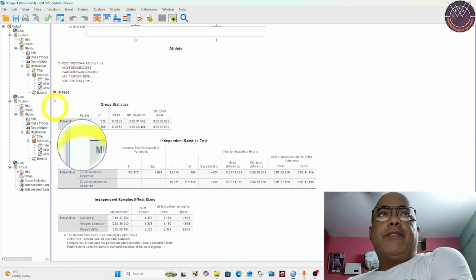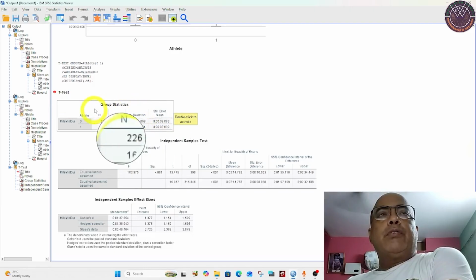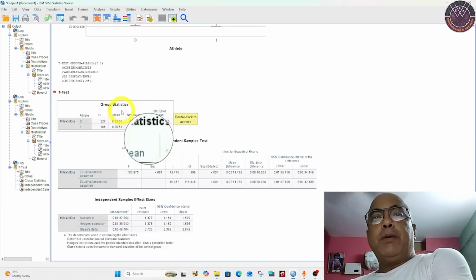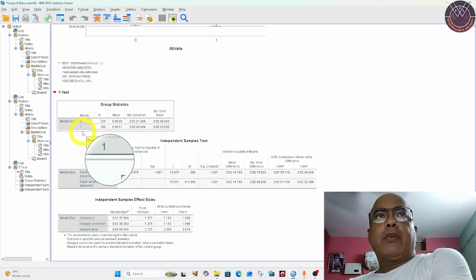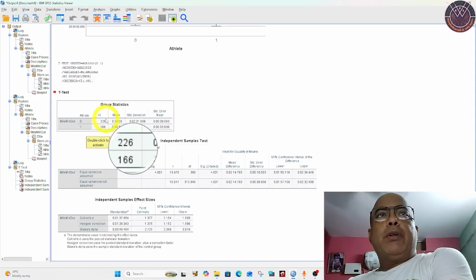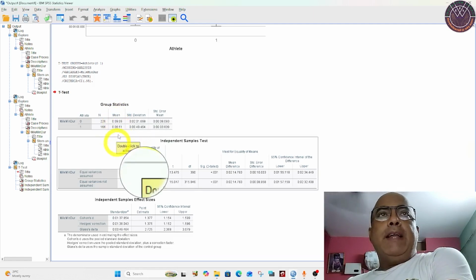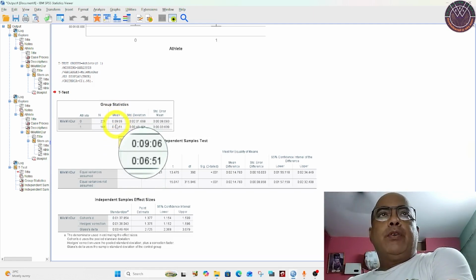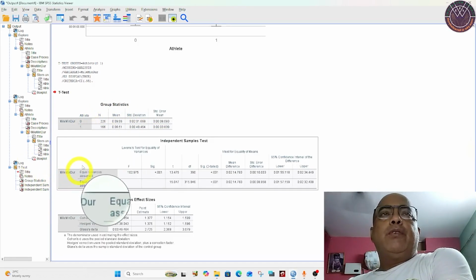But let us first understand this particular table. The first table gives the descriptives of both the groups, athlete and non-athlete groups. 0 is non-athlete and 1 is athlete. Then you have the number of people, and the duration to cover this particular mile is mentioned here. So 9 minutes, and this is 6 minutes 51, like this it is there.